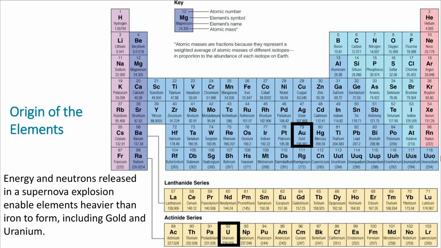And so that process is called the R process, and basically what's happening is, let's say you had a bunch of these heavy elements. They can capture things like protons and neutrons flying off from the supernova explosion, and if they catch enough of them, they can build up into these heavier and heavier elements.